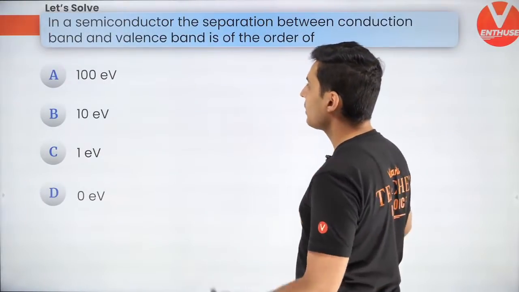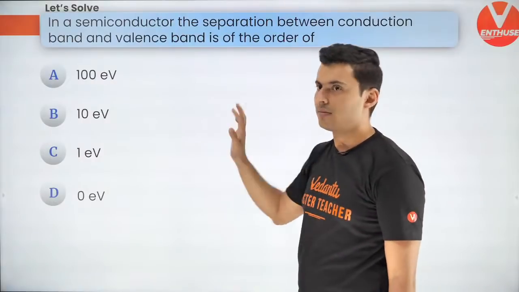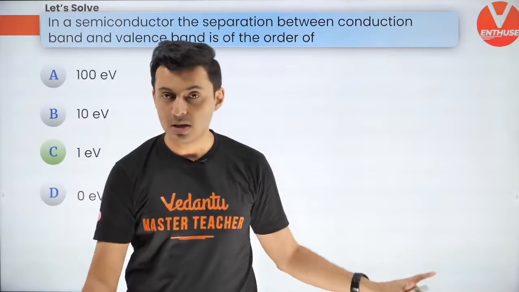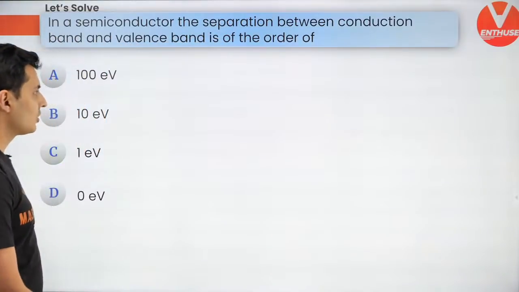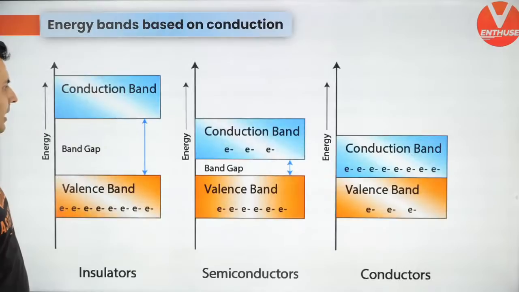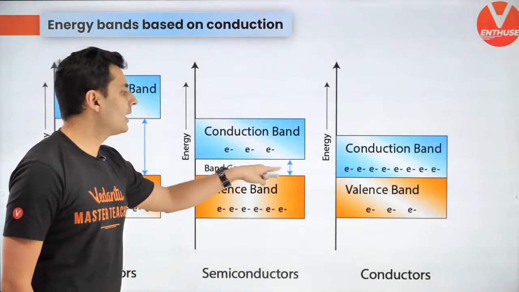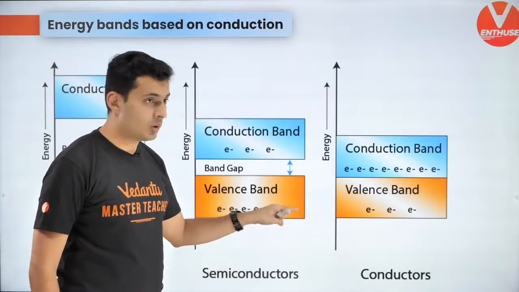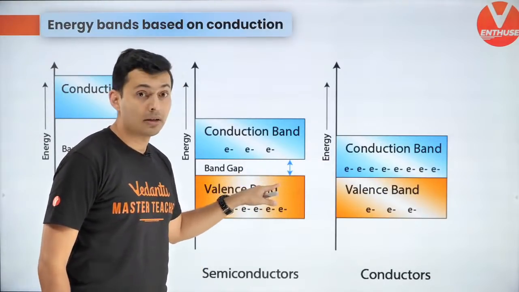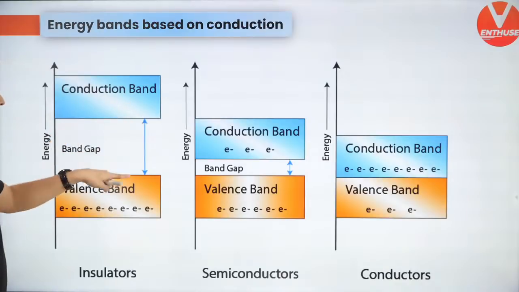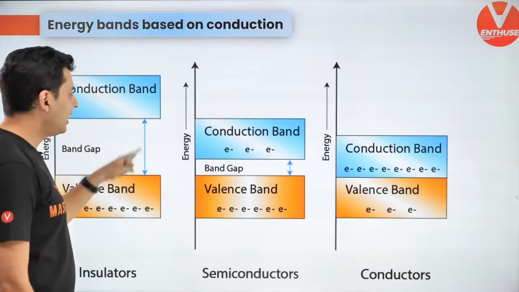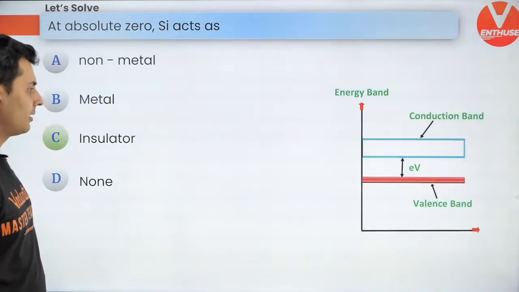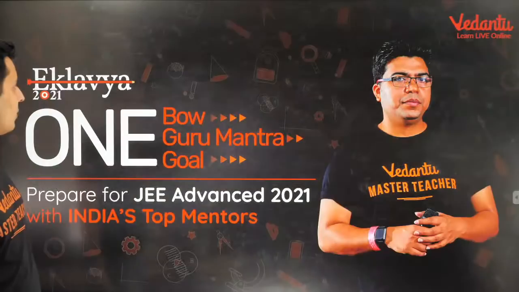Okay. So I'll tell you what. This is a theory-based question. You should know this value. The band gap is of the order of 1 electron volt. You should know this. This is very important. So if you go back to that same energy level diagram which I showed you, this is 1 electron volt. If you have written it down in your notes, please write 1 electron volt over here. This is much larger than 1 electron volt. It's very high. This is 1 electron volt. Keep this in mind for a semiconductor. Okay, very good.